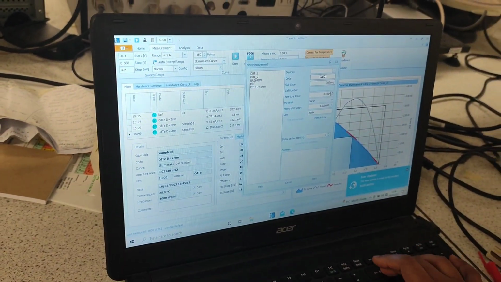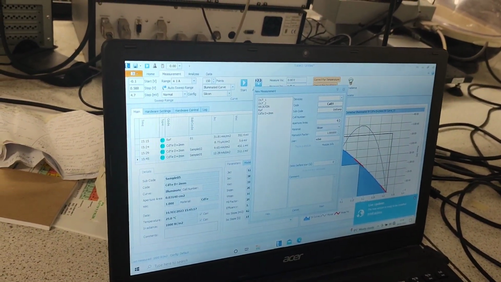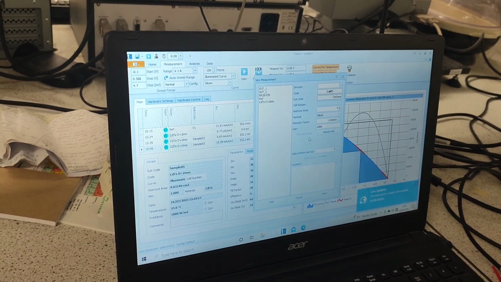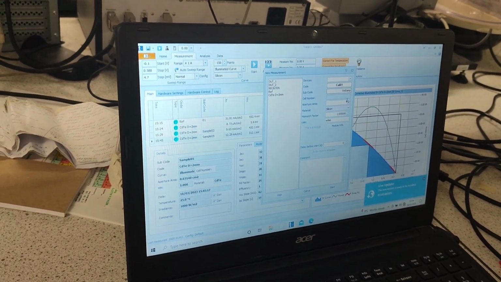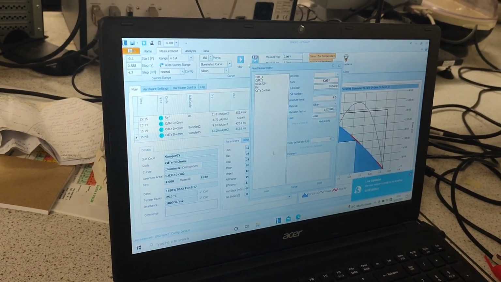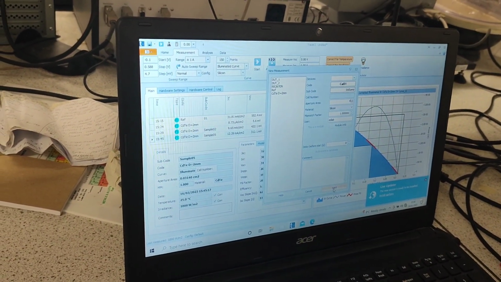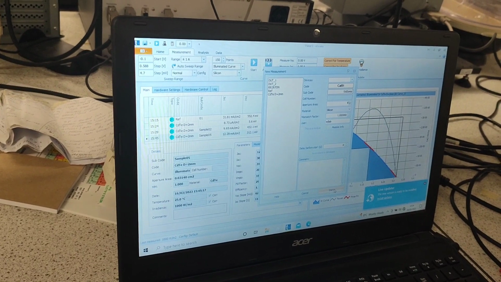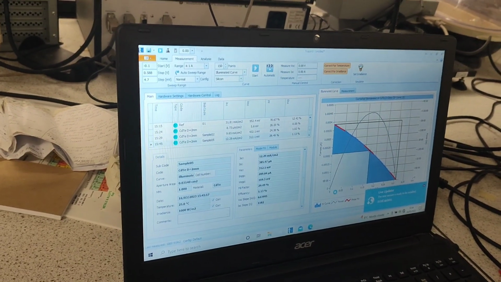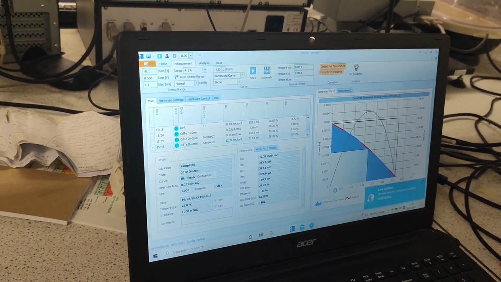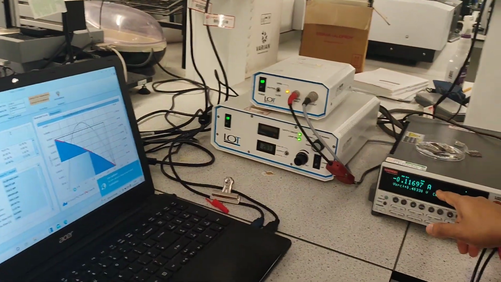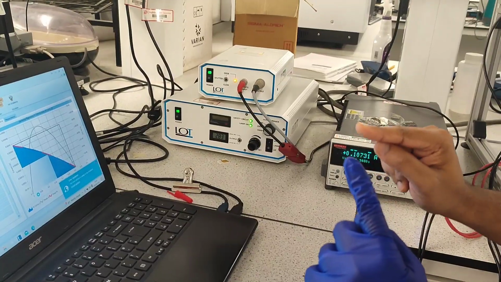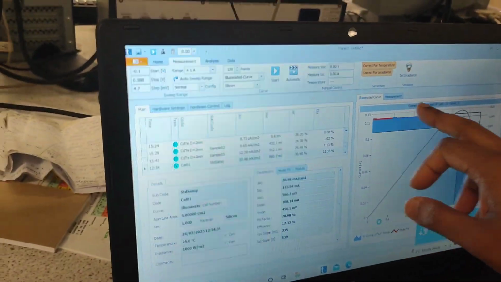So we just write 4. The default setting is in centimeter square, so we don't need to worry about that. So it's 4 centimeter square. We have already set it up. Then the next thing we do is we click start. Once we click start, we will immediately notice that the measurement is running. So that means a voltage is being applied, and because of the applied voltage, the current is being traced.